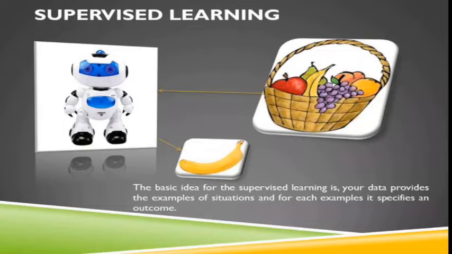Suppose after training the data, I take one fruit, for example a banana, from the basket, and ask the machine to identify the fruit. Since the machine has learned from previous data, this time it has to use it wisely. The machine first classifies the fruit. How does it classify? Based on the shape and color, it will confirm the name of the fruit as banana and place it in the banana category. This is how the machine learns from training data and then applies the experience and knowledge to test data.